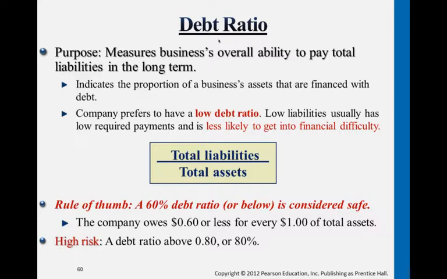If it's above 60%, reaches 80% or even more, it's a very risky indicator, which means they currently have a heavy debt already in the business. Okay, so for creditors, this will be a negative sign if they want to lend money to the company and the debt ratio is very high. This is a negative sign. They may not have enough asset to pay off the money.